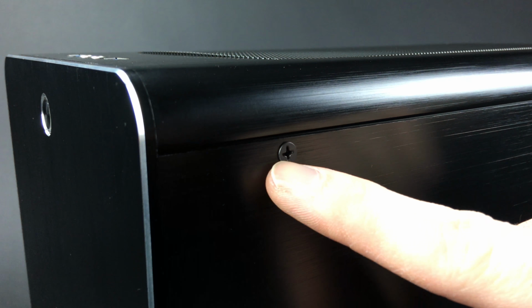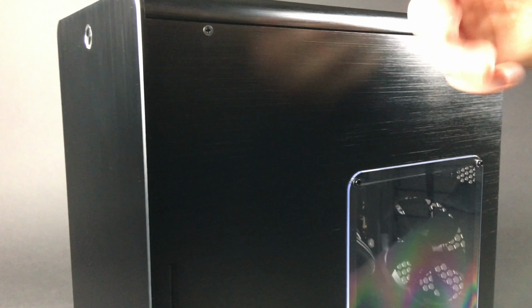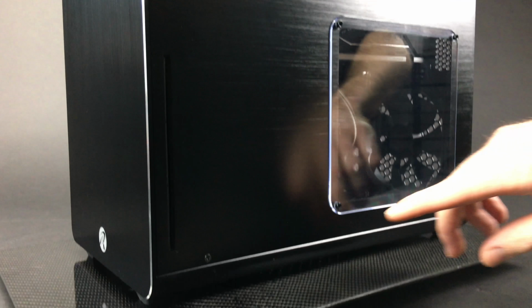And if we take a look on the side here, there's four countersunk screws through the side panel that holds it in place. So you just take out those and you can get into the case.